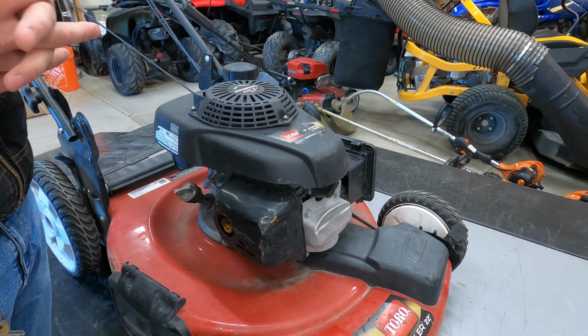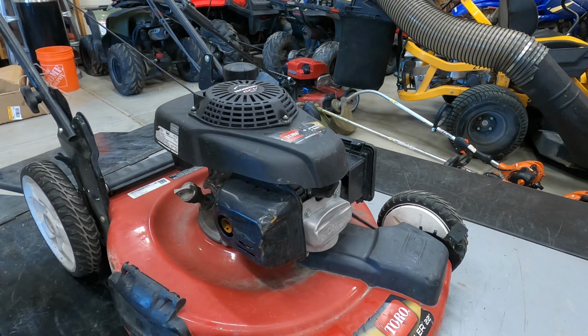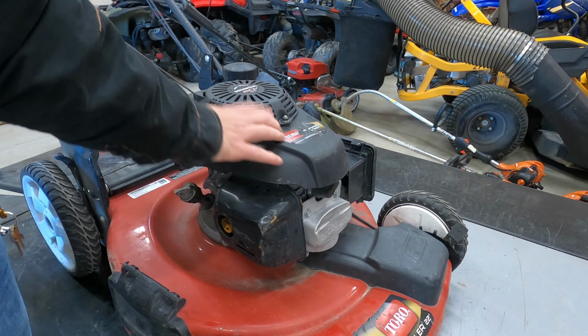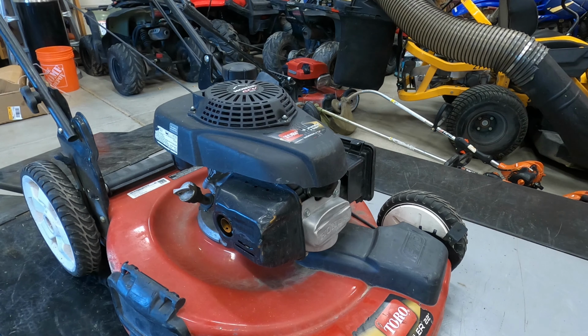In case this happens to any of your equipment, you may already see the problem, but we'll walk you through it. So I'm gonna pull it over a couple times just so you can hear it. You might be able to see what's going on. I pulled it over, and as soon as I pulled it, I could tell there's no compression. Let's see if you can see it or hear it.